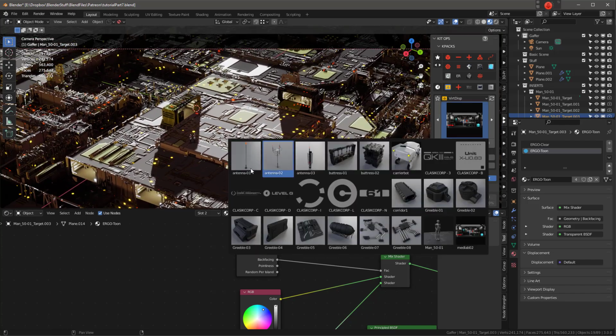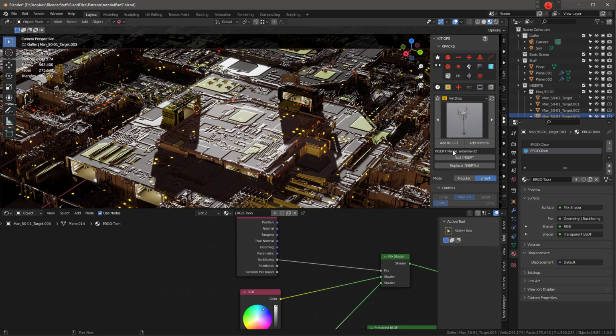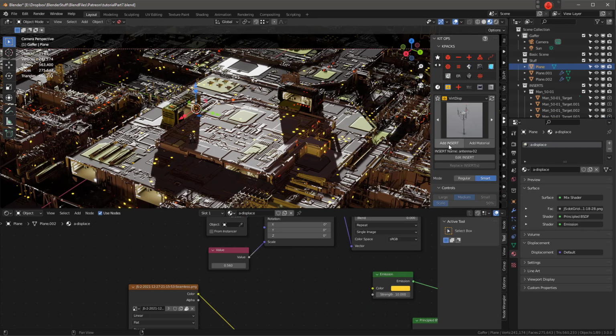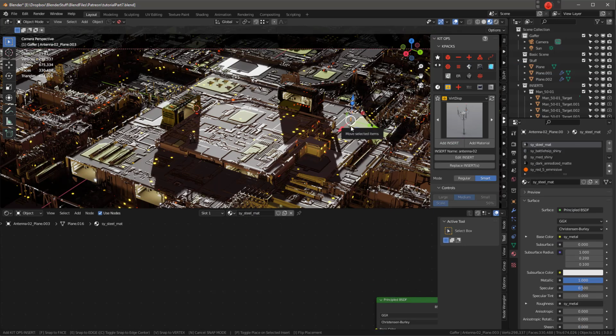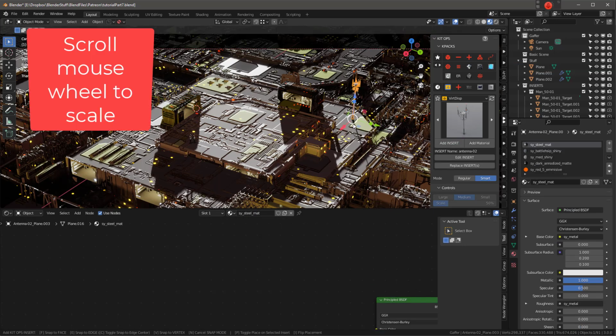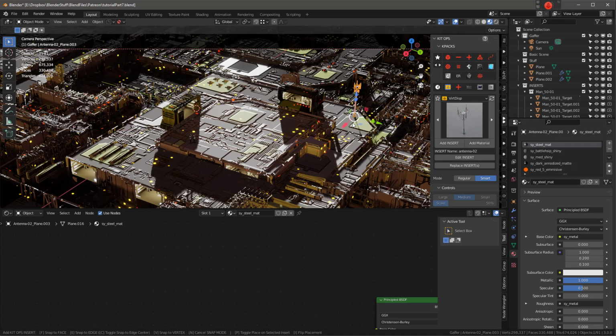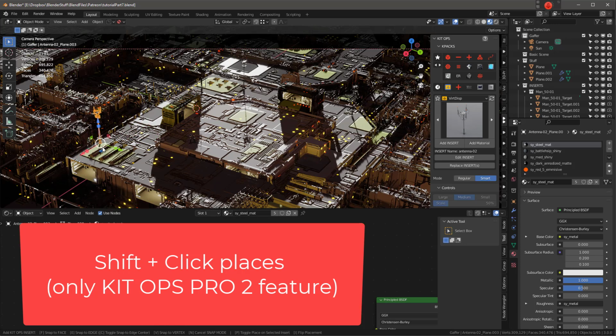Okay, so the next thing I want to do is add some antennas to this scene. Let's grab this one first, and with the plane selected again, we'll just add an insert here. As I drag it around, you see it's really tiny, and now it's really big. So let's make it somewhat big like that. Before I click to place it, I'm going to hold the Shift key down, and now I can drag it around and continue to place it one after the other. I can stick them anywhere I want.